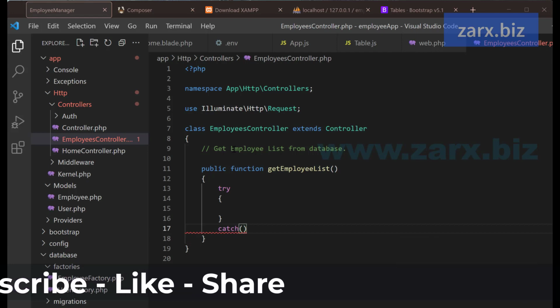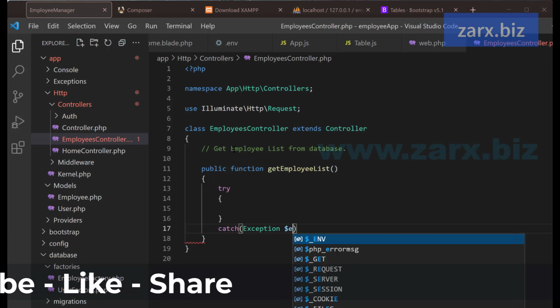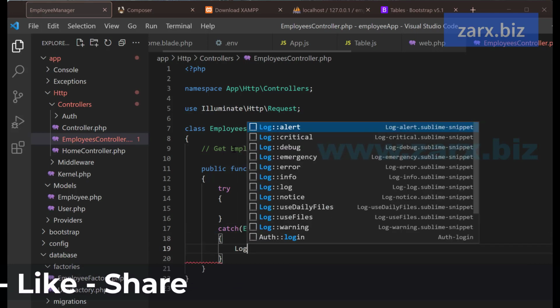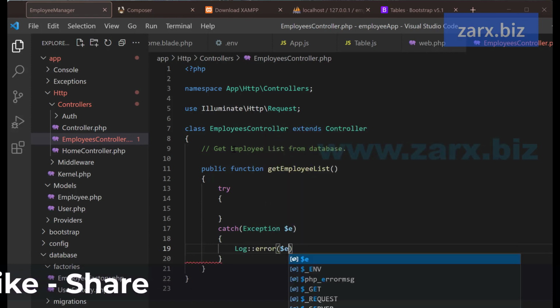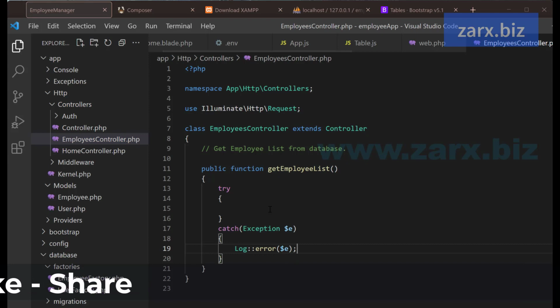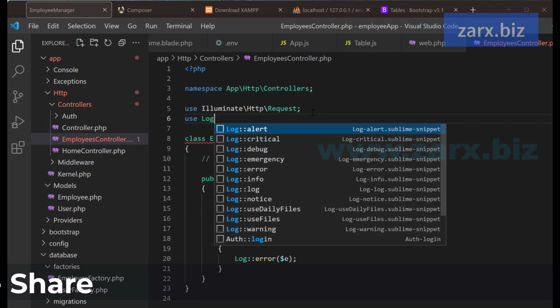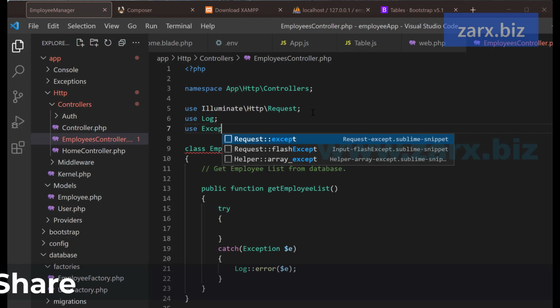So here we say exception $e, and you can log any error like this. So simply you pass $e, it will give you the complete detail in log. You need to pass on top, use log, and also use exception.